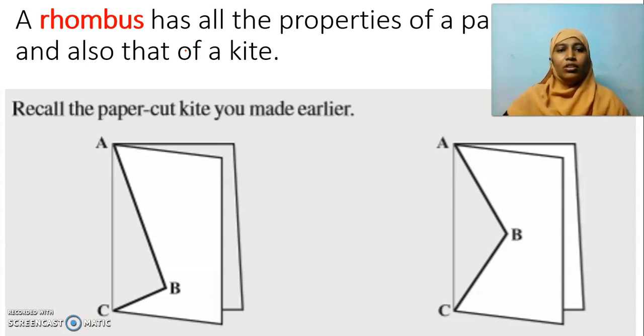Okay, so you are going to do this activity in your classwork note. Hope you remember you did an activity for a kite: taking a paper, folding it and making two line segments of different measurement. AB is of different length and CB is of different length, and you cut it and pasted it, and this makes the kite shape. Here also I am going to make a kite, but the difference is the measurement of both line segments should be the same. If AB is 4 cm, BC should also be 4 cm. Then we get a rhombus. Okay, we have all the four sides equal.